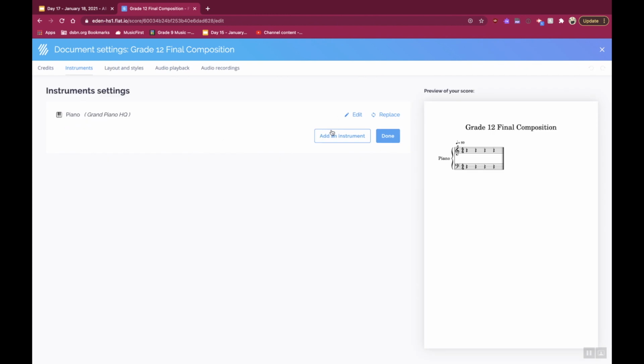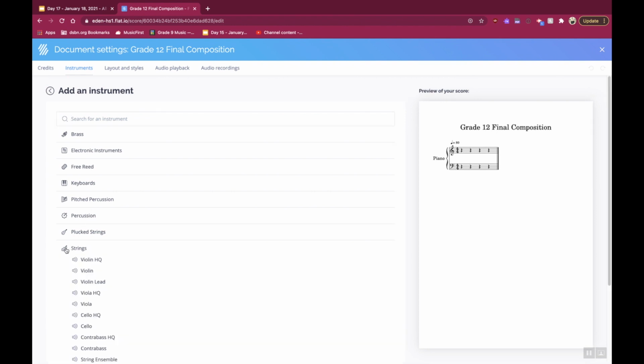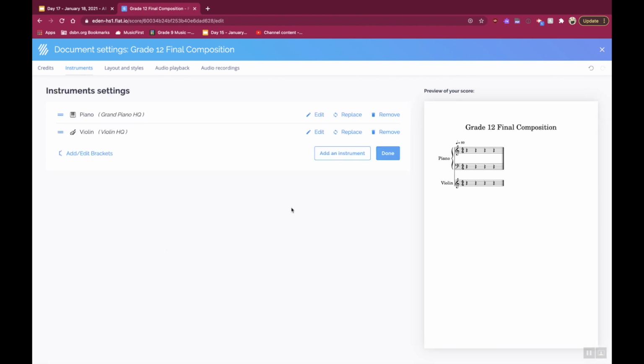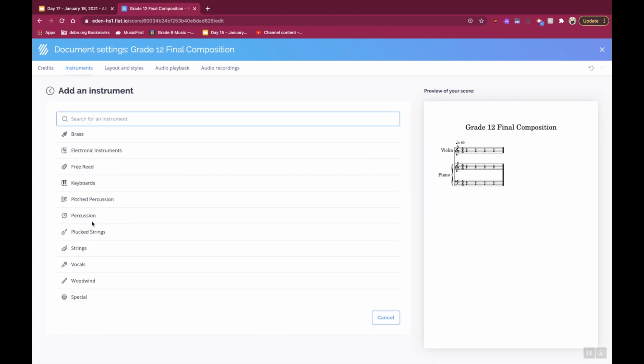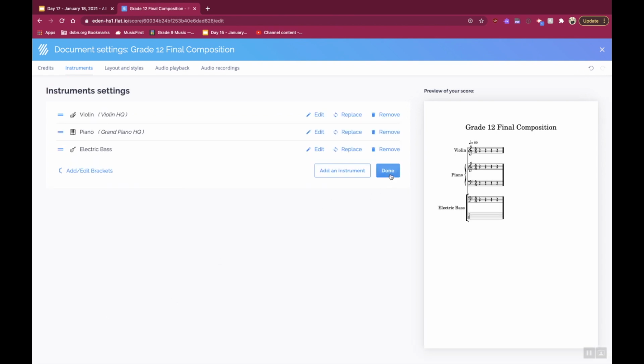I'm going to add an instrument, a string, which is Violin HQ, high quality, not headquarters. I'm going to slide that violin above the piano just because it's the melody, so we always know where that is. The last instrument we'll add is a plucked string, an electric bass. Now we have our 3 instruments. You could add more if you want to, but we'll stop with that.